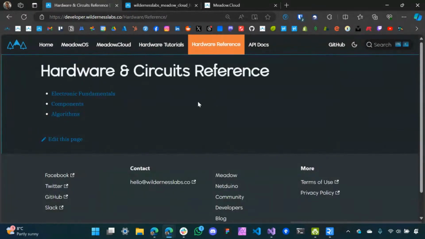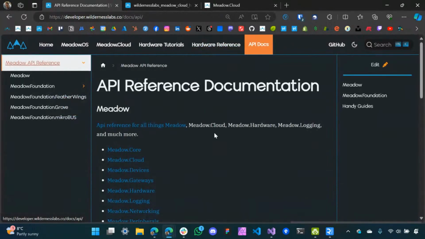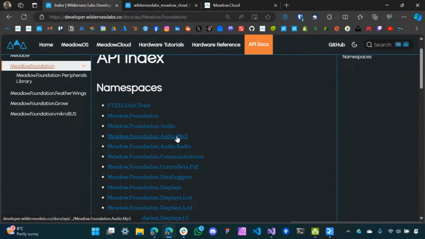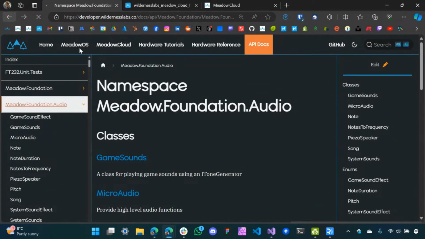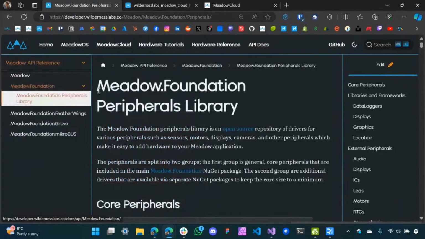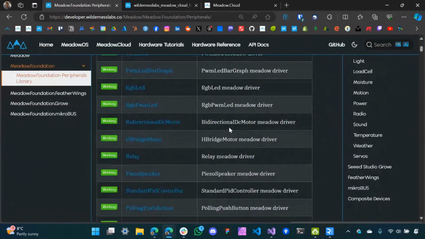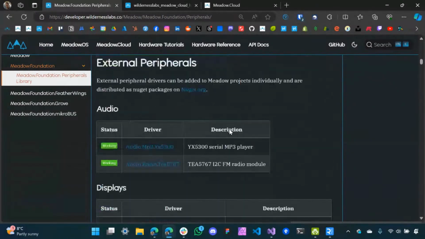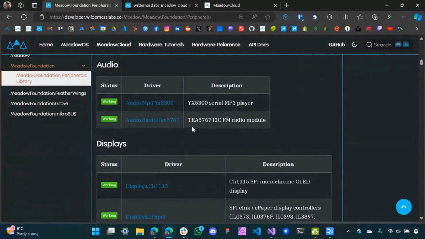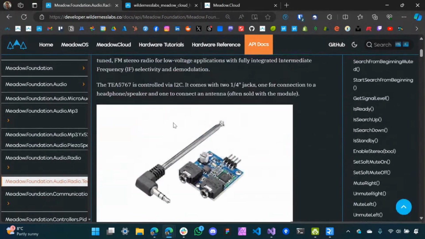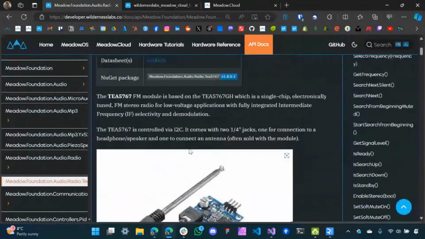And also we have the API docs have been revamped as well. Peripherals library, yes. Here we'll see all the different peripherals that are available on Meadow Foundation. If I open the radio, for example, this will show you a little blurb of what the peripheral looks like.